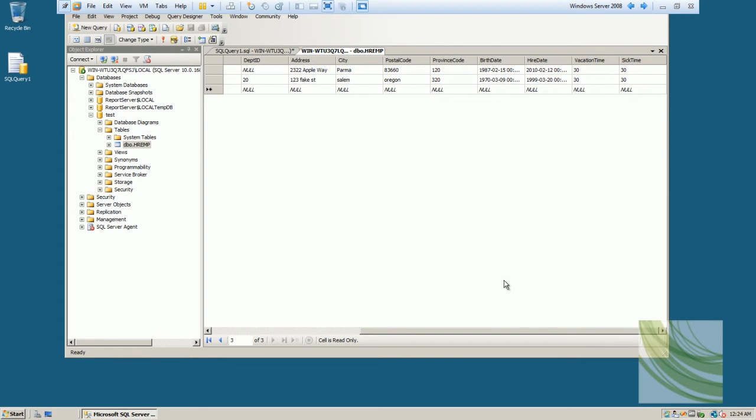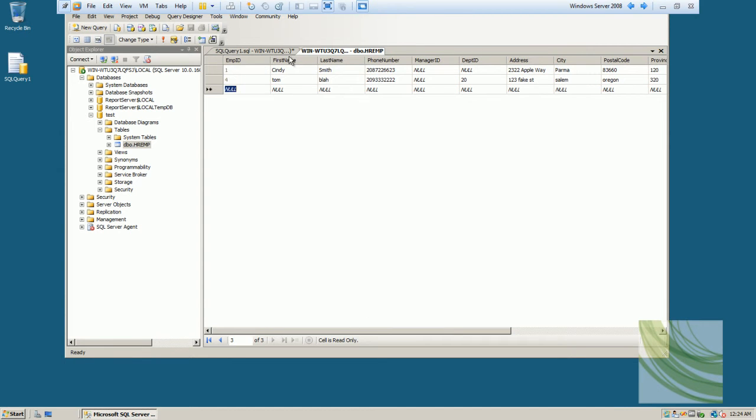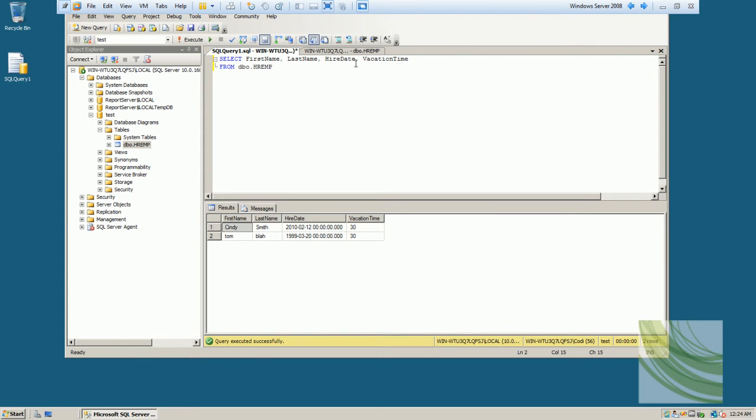For this example, let's say I wanted to post the first name, the last name, the hire date, and vacation time from this table. As you can see here, one of the main clauses that you're going to be using is the select statement, or the select clause.